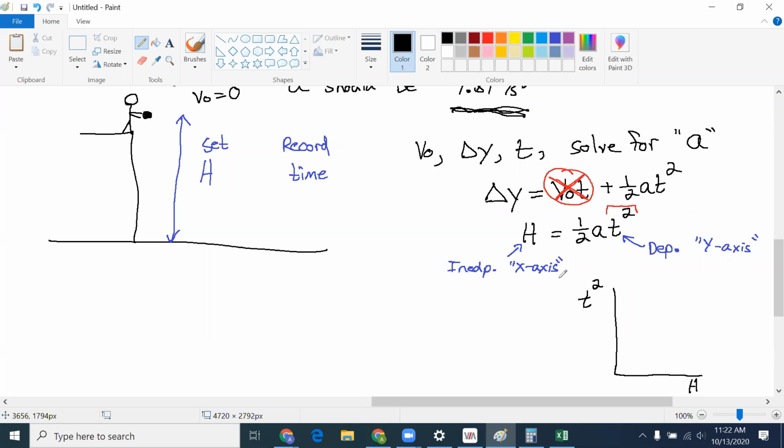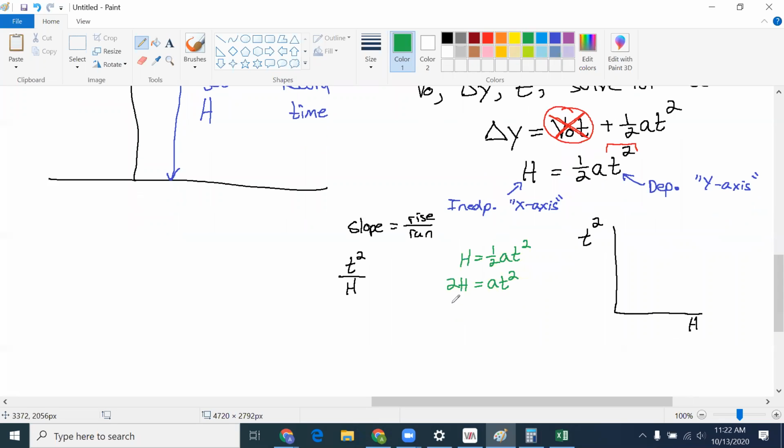Now here's the cool thing. We know slope is rise over run, right? So rise is t squared and run is h. Let's take a look at this equation here. h equals 1/2 at squared. All right. So 2h equals at squared.